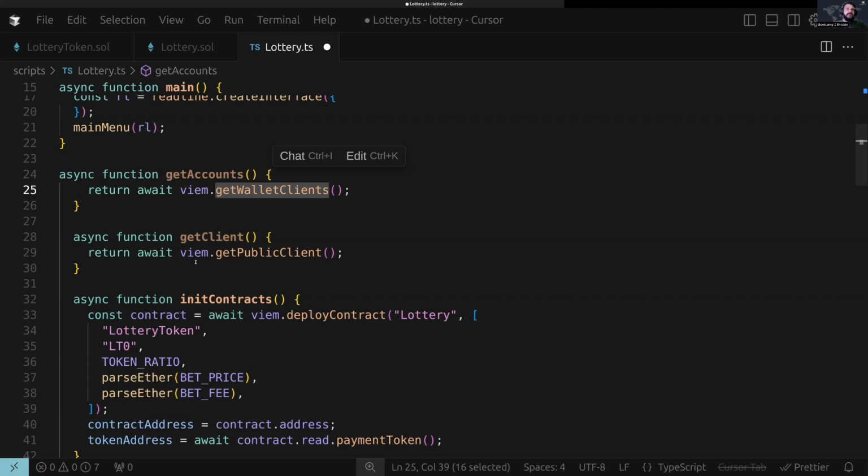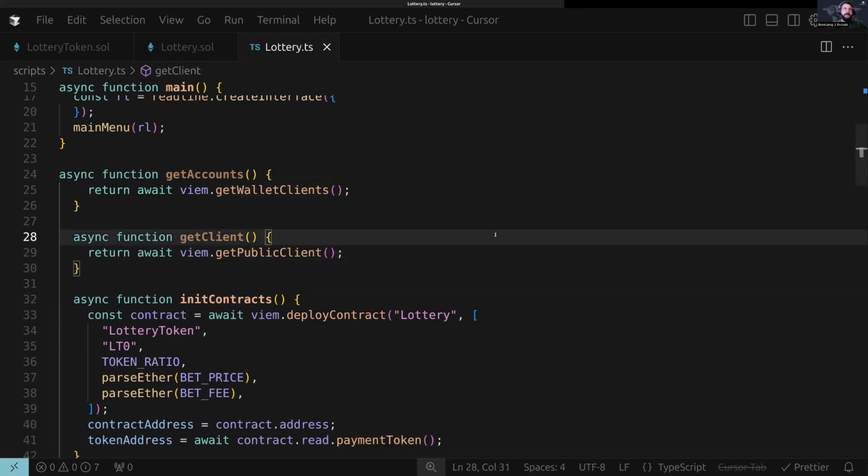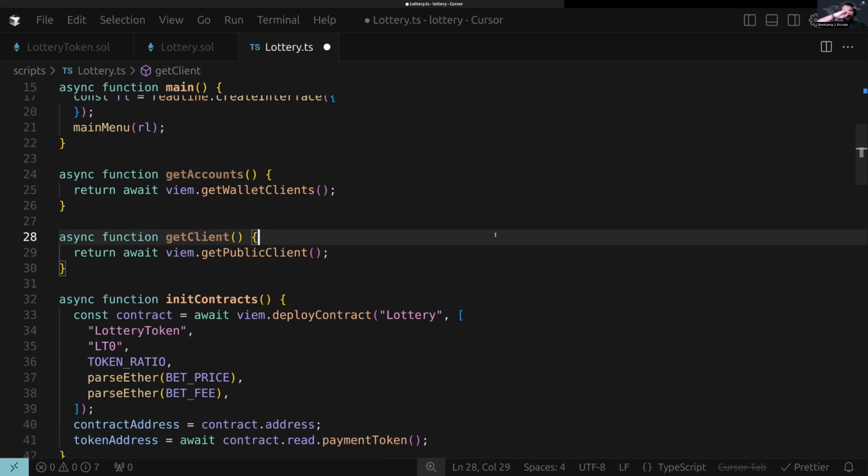Get client, the same thing. You get the public client with VM here. Sorry about that. I guess the coffee was so bad it made me sneeze. You're going to get the public client. What we're doing here, you're going to pick the connection that you have with Hardhat, the things that you configured in the Hardhat config, Sepolia, Hardhat runtime environment, whatever.